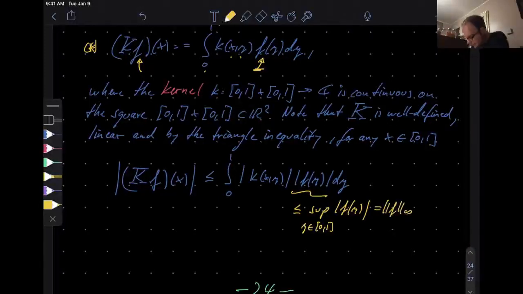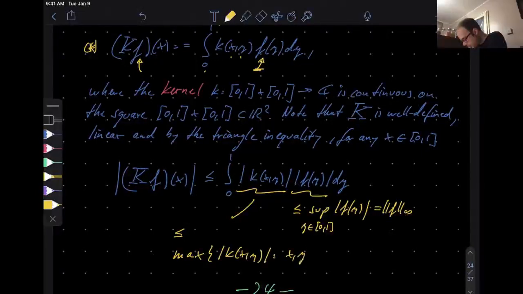Okay, and the same thing you can do in the first quantity. Well, that's in two variables. So you say this is at most, well, here, notice, by the way, I tend to write supremum. This is by my own convention. But of course, these are maxima because you're working with continuous functions on compact intervals. So the suprema are actually maxima. And the same here for this first quantity. So this is at most the maximum of k(x,y), with x, y ranging freely over the square.